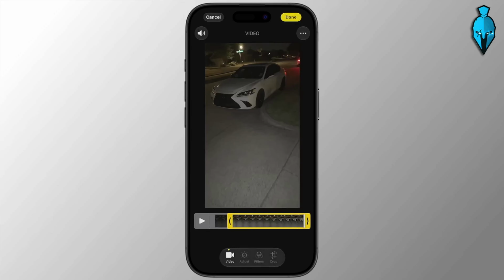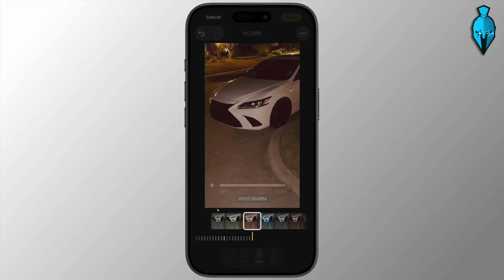You can also add filters if you want to, apply a specific preset as well, like make it look a little bit differently, just like so. You can also use the crop tool to rotate, straighten, or change the framing of the video, or you can even use a specific app like CapCut to make a little bit fancier edits, but that is the entire process.